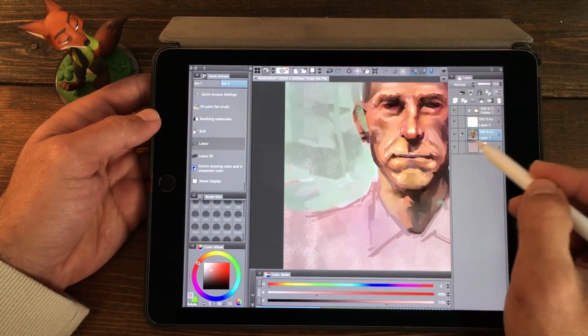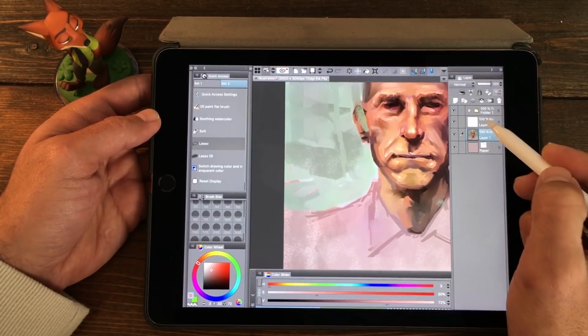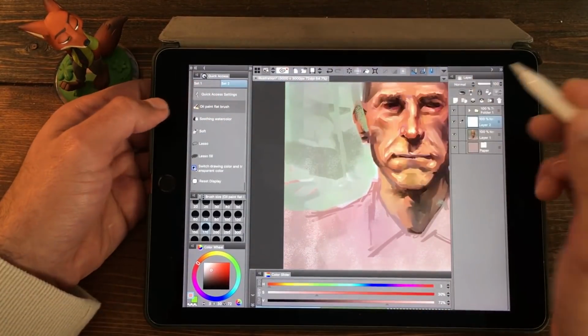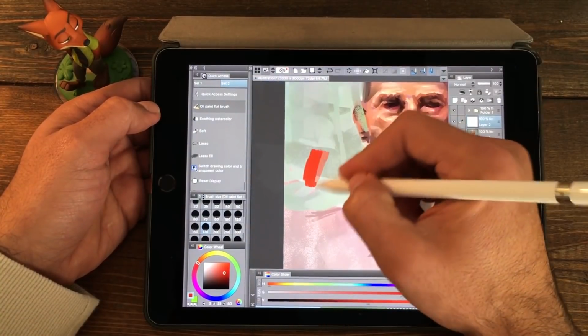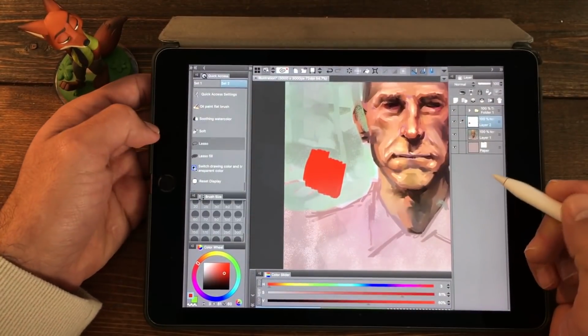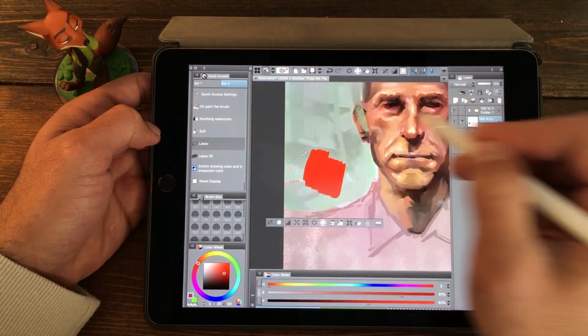But using the selection launcher, you can really get some powerful functionality right after you create a selection. So here I'm going to a layer with some content. And in fact, let me just make some new content here. Go to Oil Paint Flat Brush, grab a color. All right, come to my Lasso Tool, and we'll just make a little selection there.